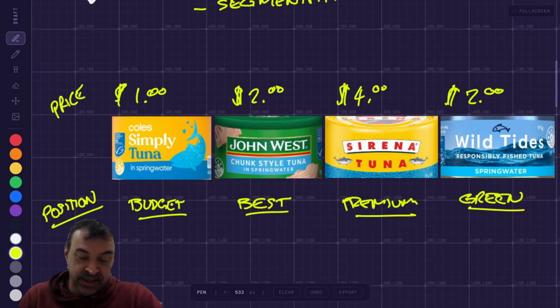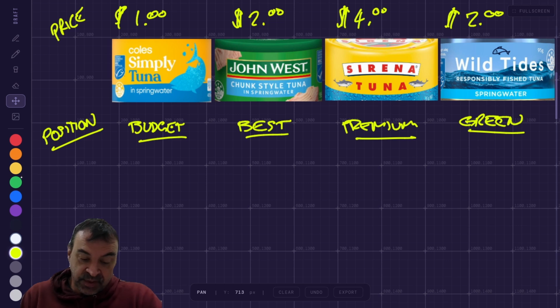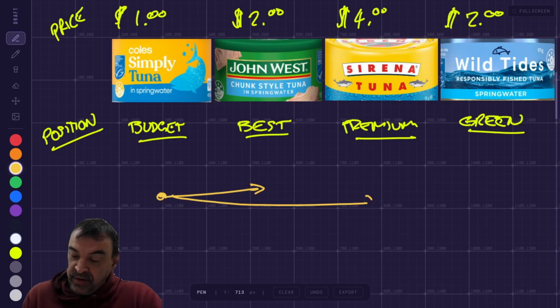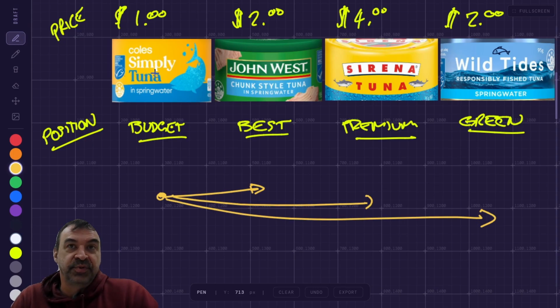Now, for us to make money and save our jobs by Friday, we're going to have to not just run campaigns to get clicks. That's not going to help anyone's job. We're going to have to move people who are in Simply Tuna to one of these 3 options. Now, the people who currently purchase Simply Tuna, we'll make it simple. They always purchase Simply Tuna.